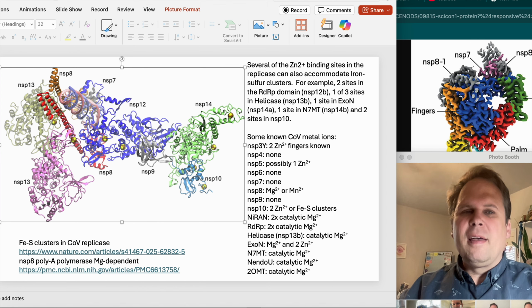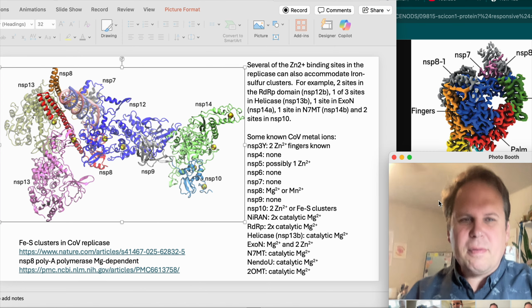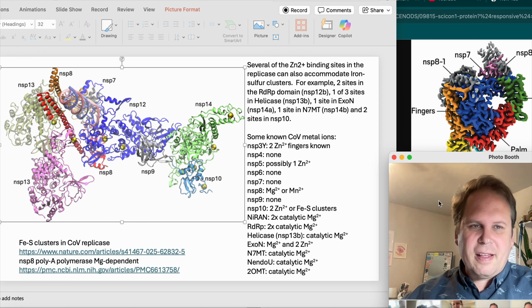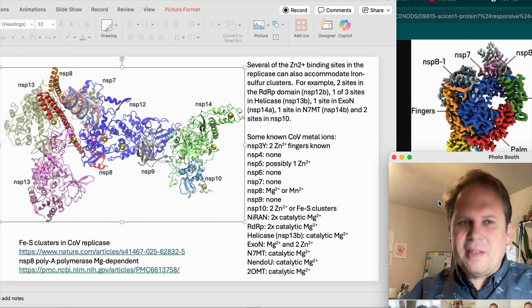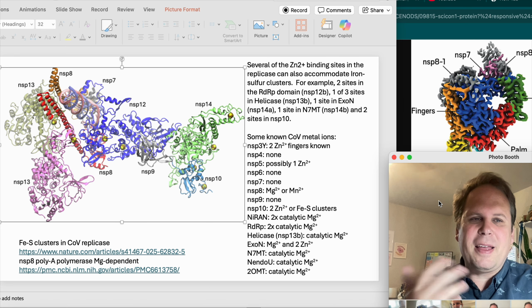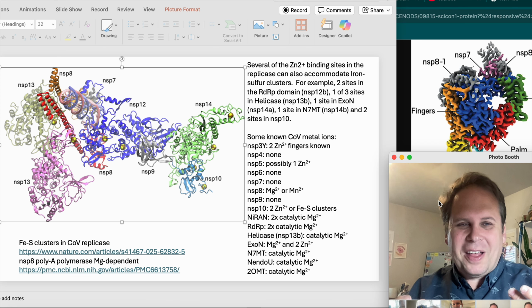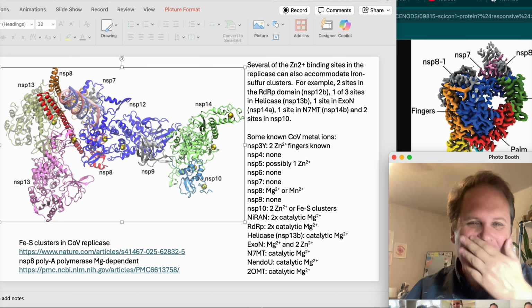Talk ions and mechanisms in the coronavirus replicase. So, shown on the screen, we've got the entire coronavirus replicase, and I've got kind of a rundown of the ions. This is like a list, and what I'm actually going to be looking for is, can you go beyond this list and tell me why and what are these things doing? That's like full understanding of the enzymes at an enzyme level.